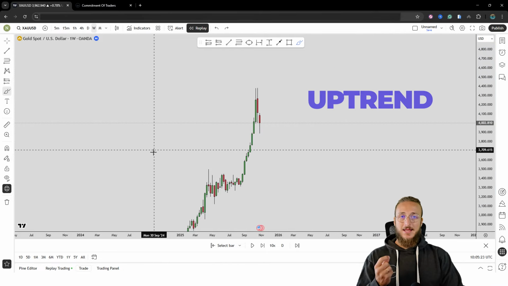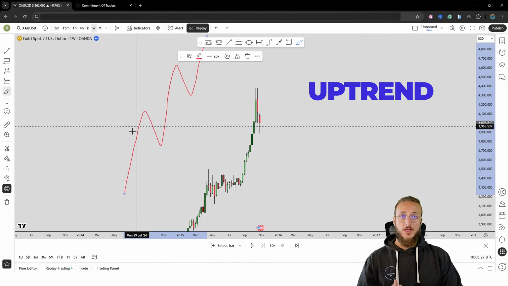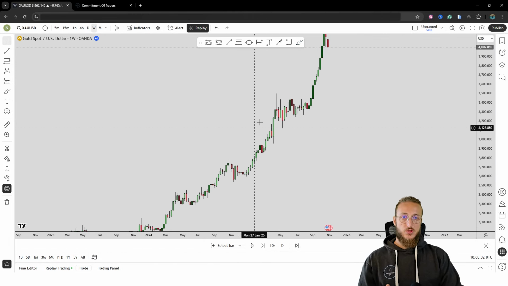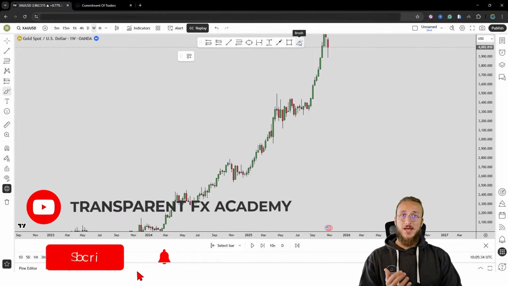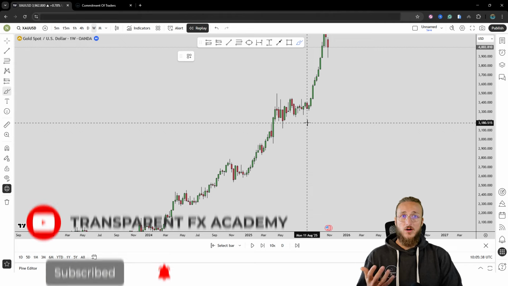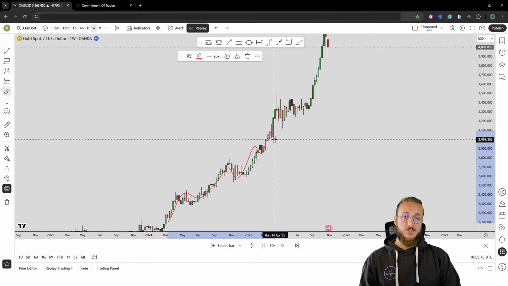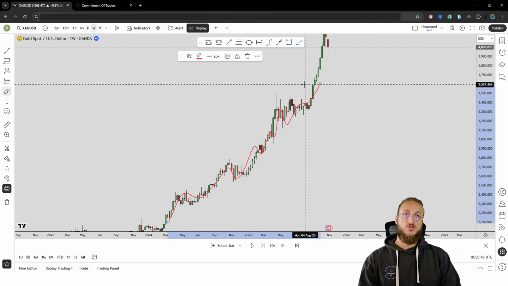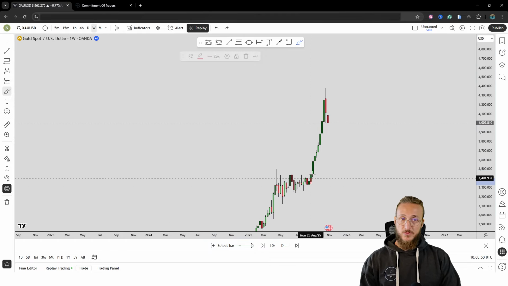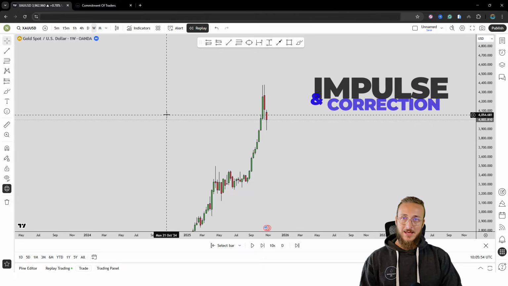So remember, in every uptrend, you are expecting corrections along the way. You are not expecting the market to just go up in a straight line. Even this one, which is one of the strongest trends we had in recent history, actually in quite a long history on gold, is composed by a series of impulses and corrections. There are several corrections along the way. It's not just a straight line to the upside. And especially if you see such a strong push to the upside, you are expecting a correction anytime.